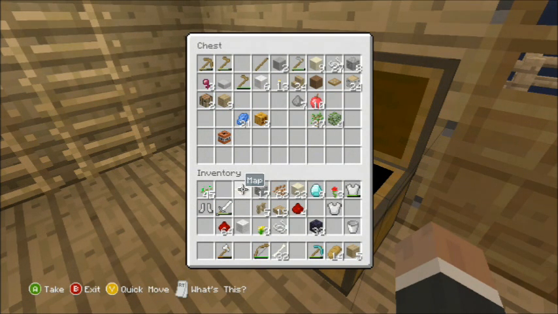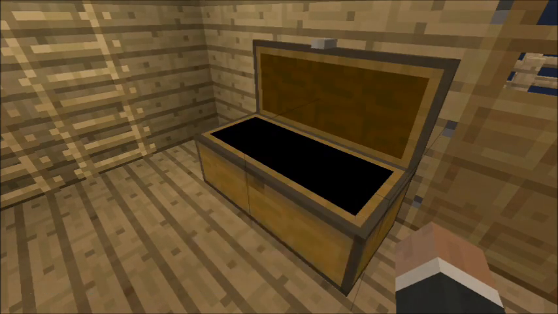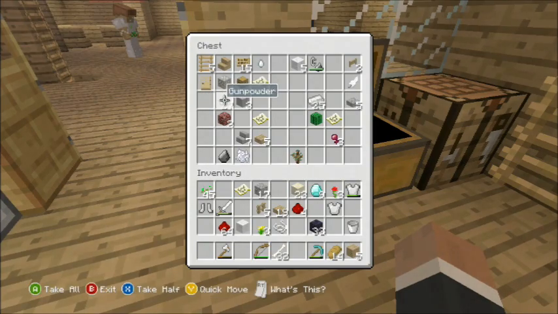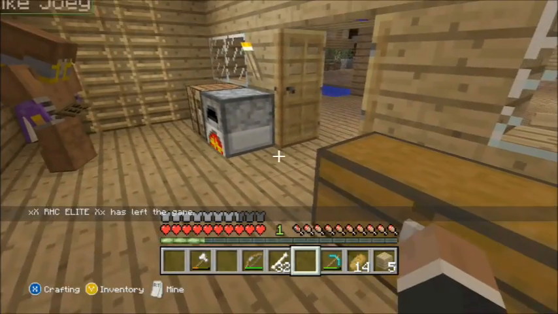Can I make some cookies? Oh no, I chucked the wheat away, didn't I? Yeah, I chucked the wheat away. I was going to say I'll make some cookies. I need to get some more golden ore so I can make some golden apples.